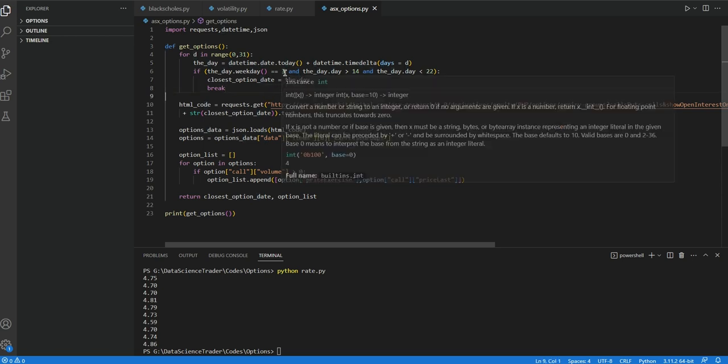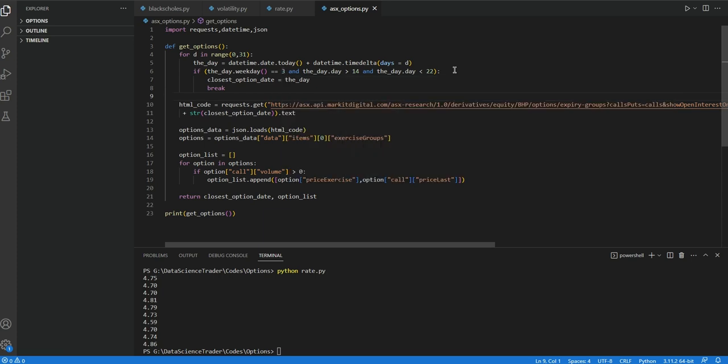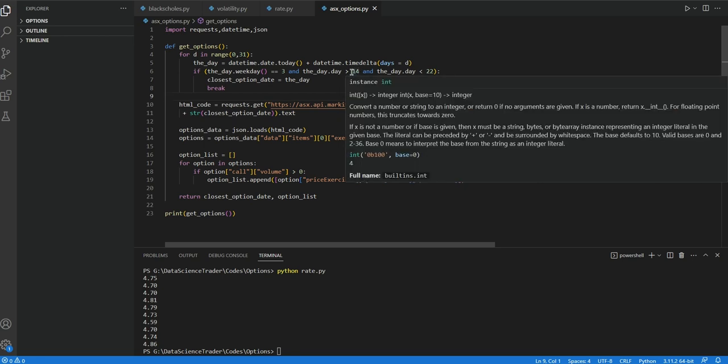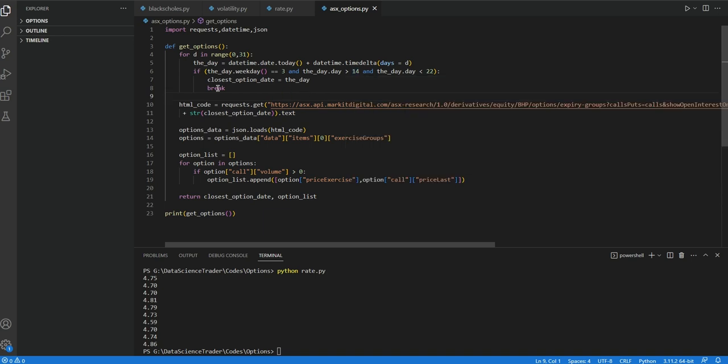Starting from Monday as 0, Thursday will be 3, and we want to be in the third week, the third Thursday, so the day of month has to be more than 14 and smaller than 22. And when we reach that point, we put this in the closest option date, and we break out of this loop.